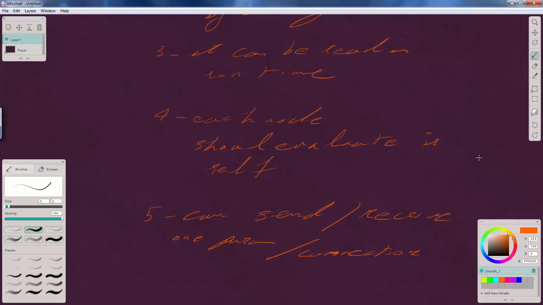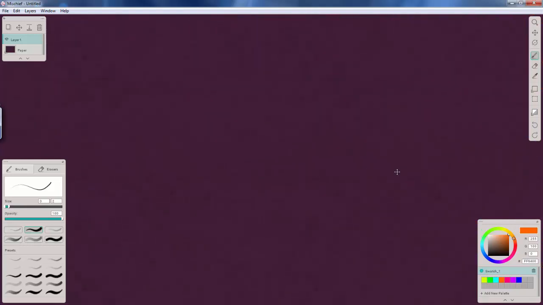Now, if we remember these, then we will compare different node graphs to each other, and we will see that they work the same. For example, a behavior tree. Okay, this is a behavior tree.